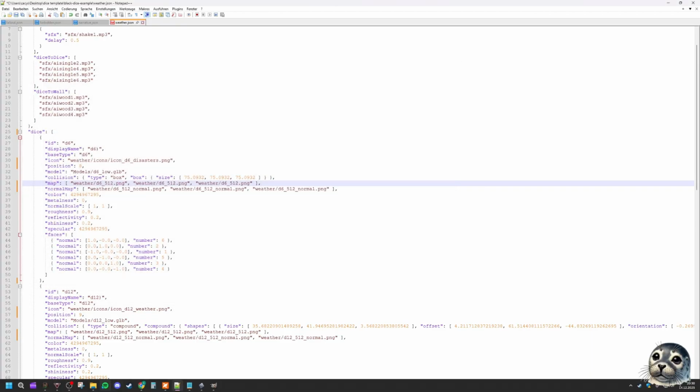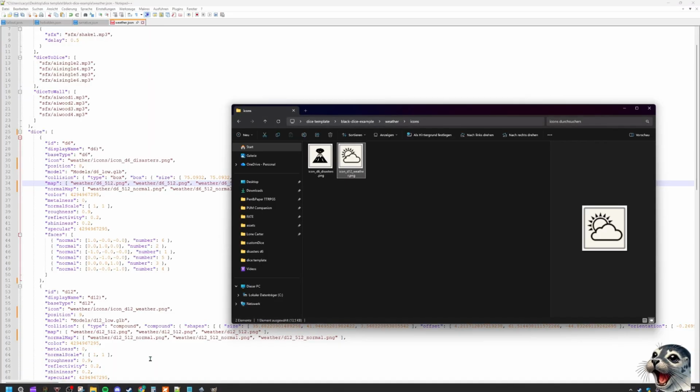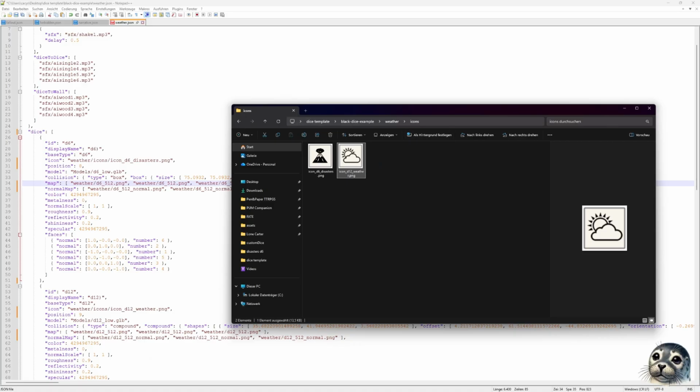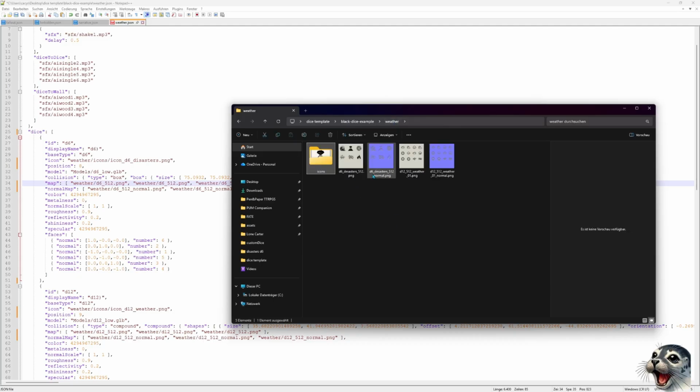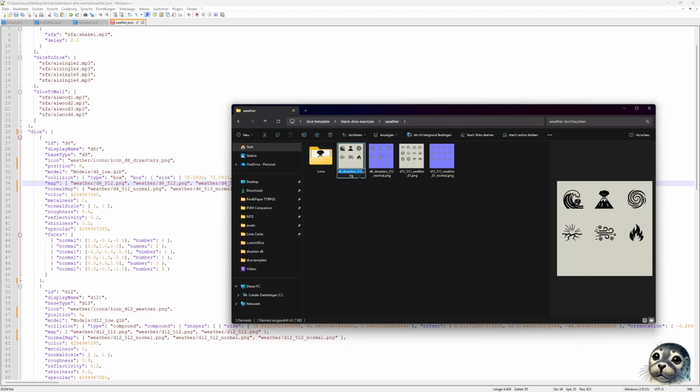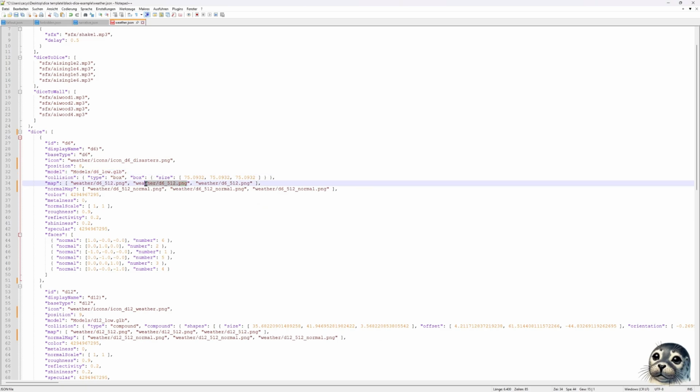So now the normal map, the main texture. I can close this once. Main texture. Okay, main texture is located here for the D6. Yep. Wait. Yeah.